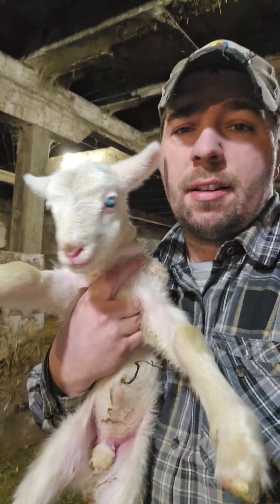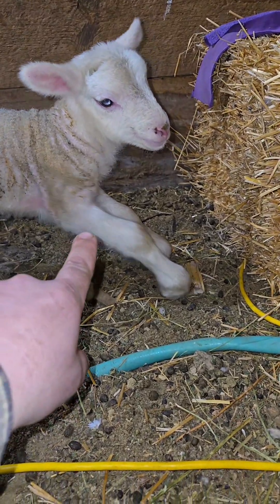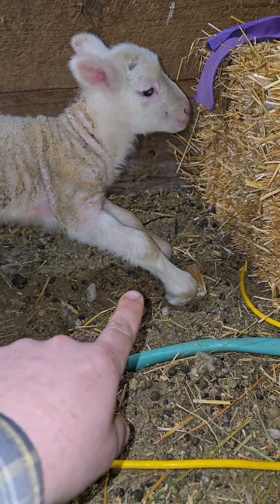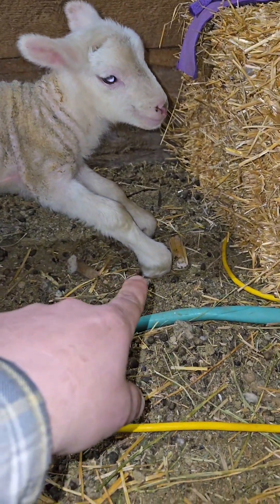Well, the time has arrived. Let's fix this little guy's feet. What we've got here is a healthy little buck lamb, and you can see he's got contracted tendons from the upper portion of his leg to the lower portion. But the way he's standing, he will put tension on those and they'll straighten themselves out. What I'm worried about is his feet down here. Right now he is walking like this — it's actually putting weight on the front of his hoof, which means his natural stance is not going to stretch out the tendons in his wrist essentially.